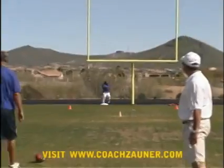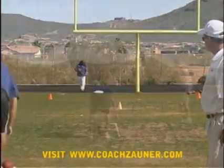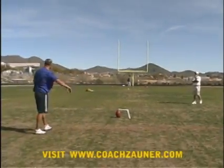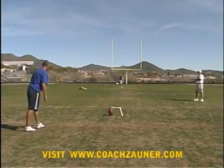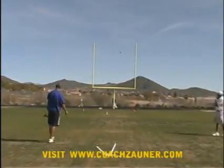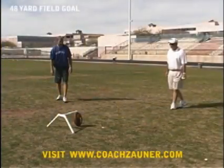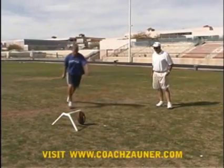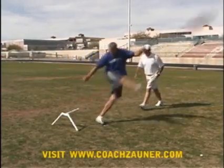You will see us working on three things in this video: one, working on the one-step drill; two, his field goal technique; and three, his kickoff technique. On his kickoffs, we worked to not only improve his distance, but the consistency of his kickoffs. We accomplished all three goals. Enjoy the rest of Mike Vanderjack's kicking workout.